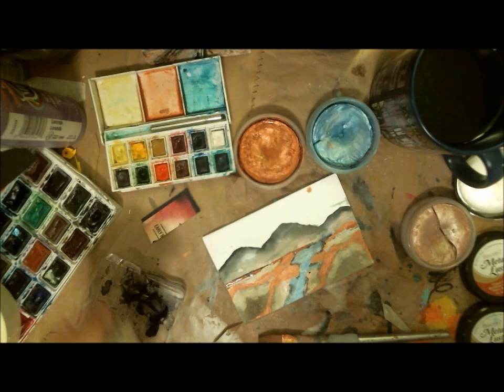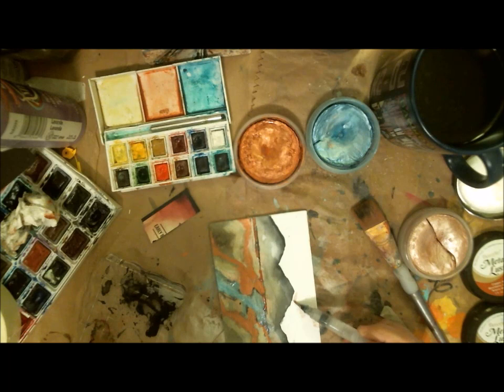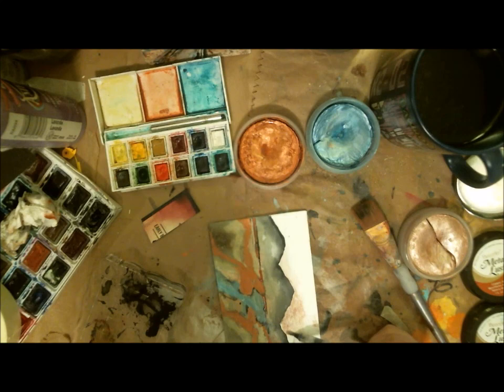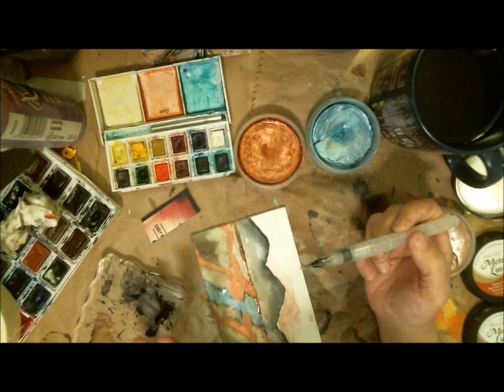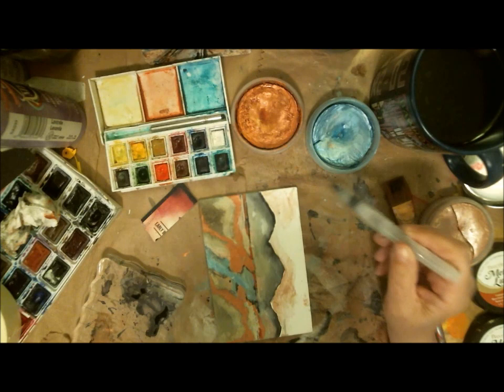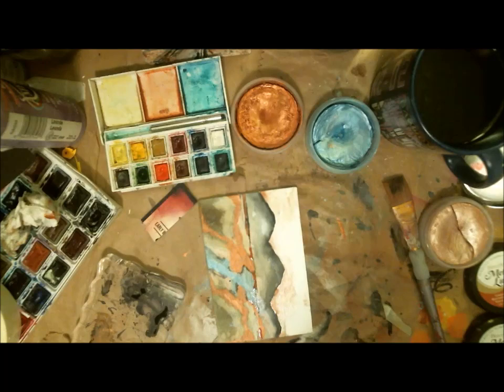Okay, so this is it. Okay, let's put some rose gold, I think, up here. Can you guys see what I'm doing? I've really just been so stressed about this. Put a little copper in the valleys, baby. And I think I'll add a touch of turquoise.